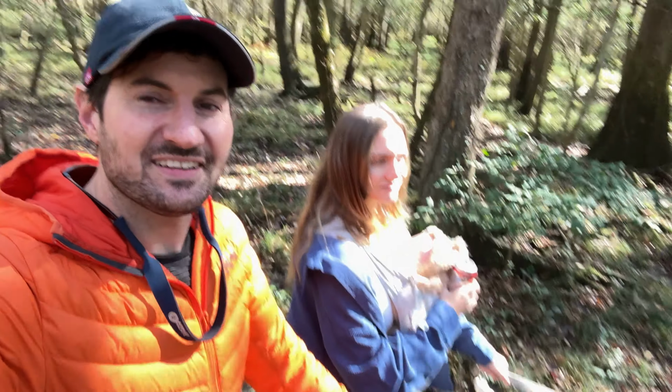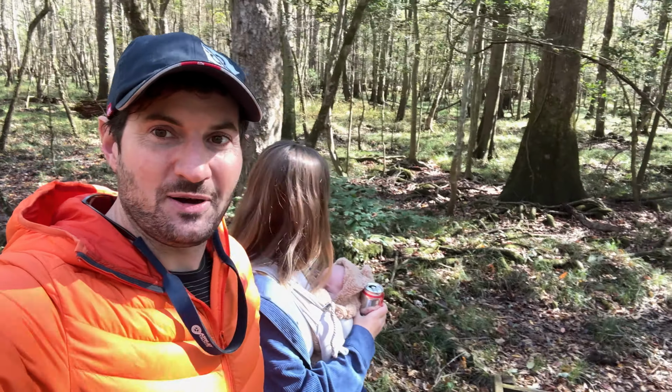So we're here at Congaree National Park. We've never actually stopped here. We've driven by it at least 100 times, but it's always been summer, and I've heard only bad things about it because of the swamp and the mosquitoes. So we're checking this out a little bit until the countertop's ready and we can pick that up. We've got the dogs, we've got Felix, and look at the swamp.